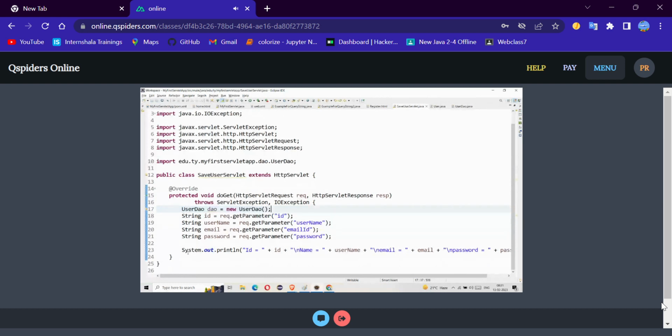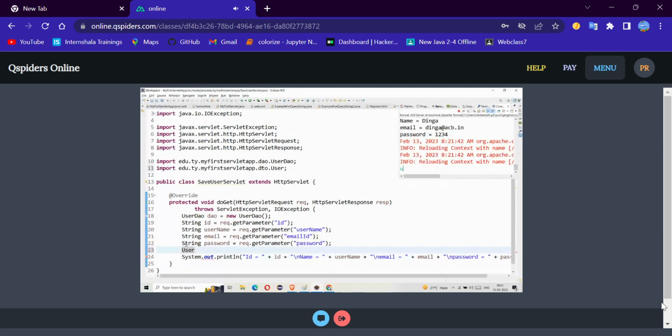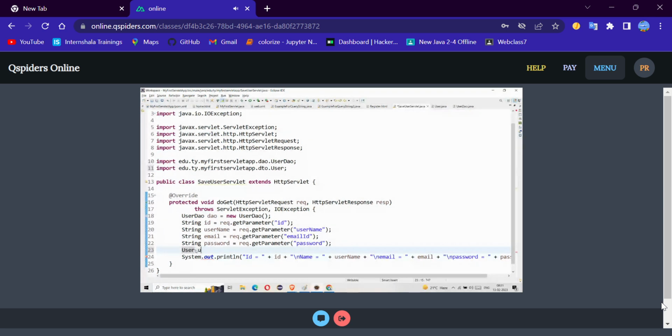Similarly, after reading all the values, I'm going to create a user object, user equal to new User with the all argument parameters.